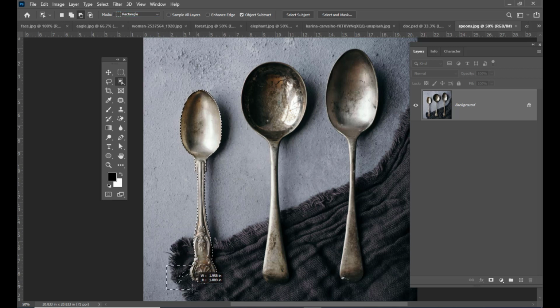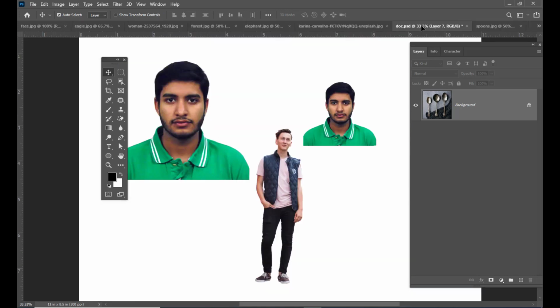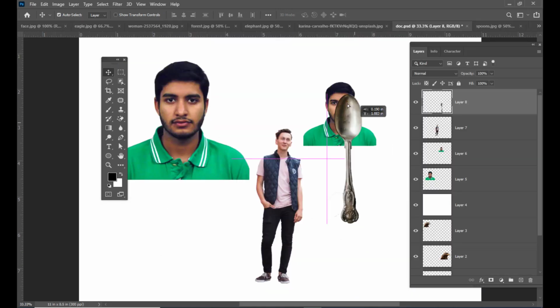See, that's it. Now the small spoon is selected, and we can take this spoon to any other document, something like this, right?